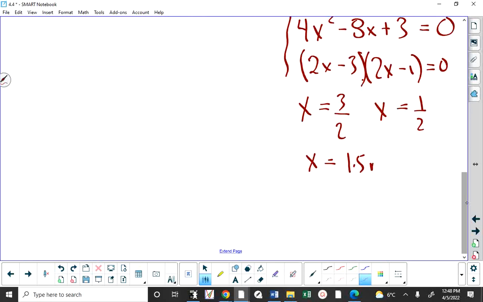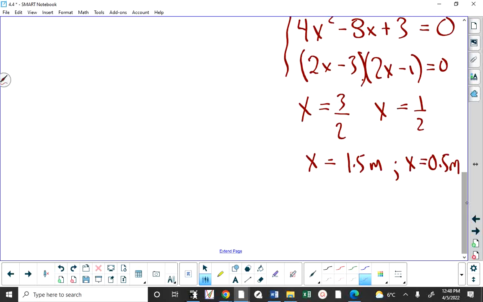meters and x equals 0.5 meters. So to finish the question, we have to, could a first derivative chart right now clear up the confusion as to which of those two is correct? Yes, it probably could. But I'm always going to suggest or recommend you look at the context of the question.